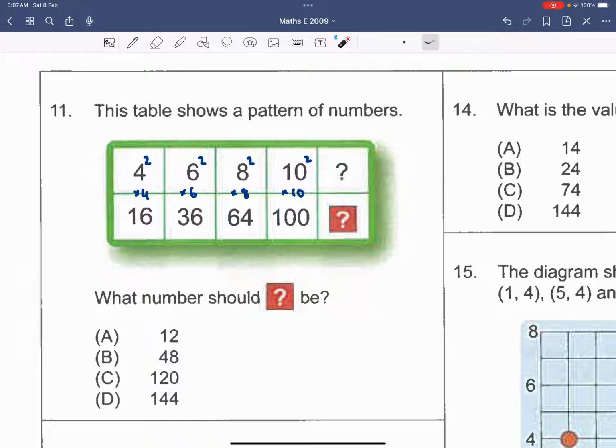Perfect. What else though? How do I know what number goes here? Because there's 2 question marks. Now there's a pattern. You can see it's even numbers: 4, 6, 8, 10. There's a plus 2, plus 2, plus 2 pattern. So if we add another plus 2, that would make this a 12. And then 12 squared, or 12 times 12, will give you 144. So the answer is D. Okay, there were 2 patterns. One is the pattern within each column, and then there was a pattern within the row itself where we kept adding 2.